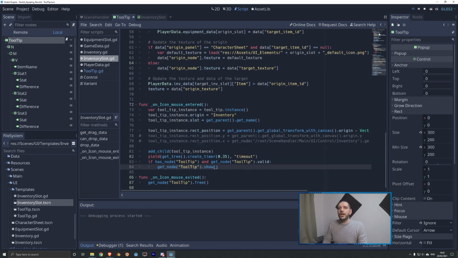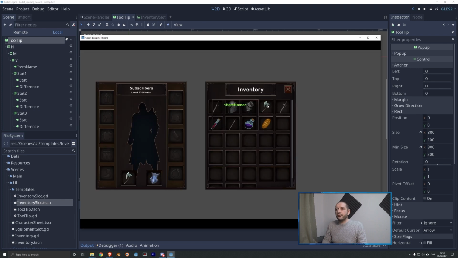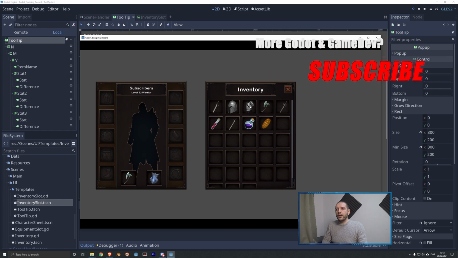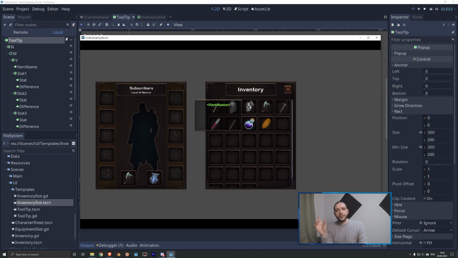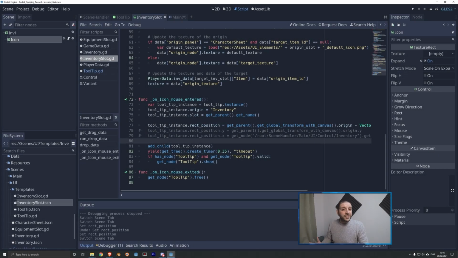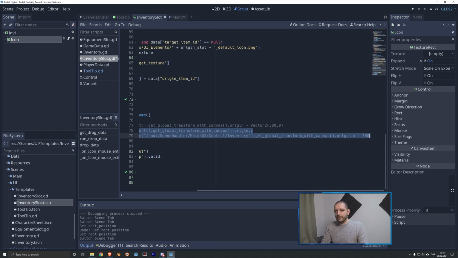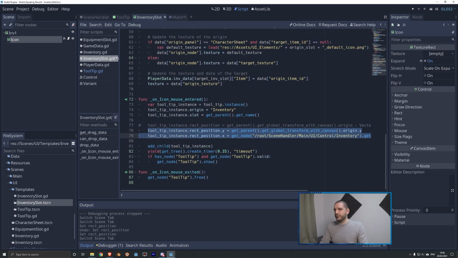Now, with all of that set, we can hit play. And now if I hover over these various elements, you can see that this tooltip is popping up. And as you can see, it pops up and it positions itself directly left of the inventory slot. Now I'll show you the other two lines of code and a different way where you can populate this particular tooltip. For the second method, I'm first going to be locking the first method with Control K here, and I'll be unlocking the second method to demonstrate to you.